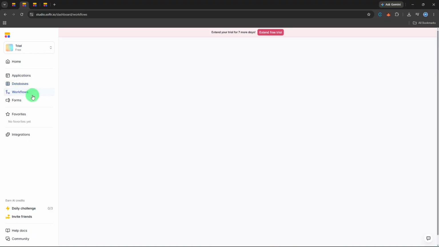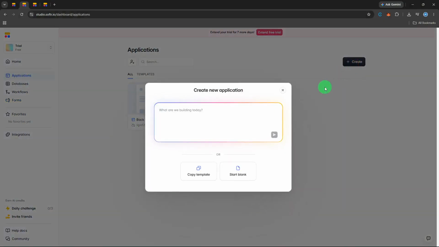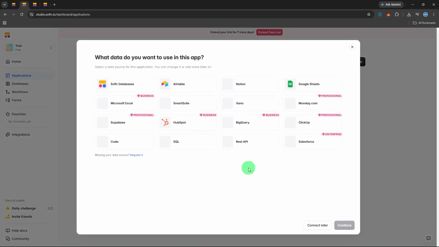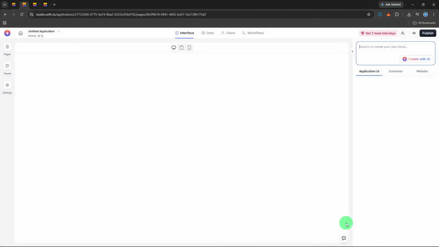When you're ready to create your first application, resist the temptation to build everything at once. Start with a simple structure, maybe just 2 or 3 pages, and add sections gradually as your project develops. One of the most common beginner mistakes in no-code tools is overbuilding early. You add a dozen pages before you figured out your core flow, and suddenly managing it all becomes overwhelming. A lean foundation also makes troubleshooting much easier because when something breaks, you're dealing with a small, understandable system rather than a tangled web of blocks and pages you barely remember adding.